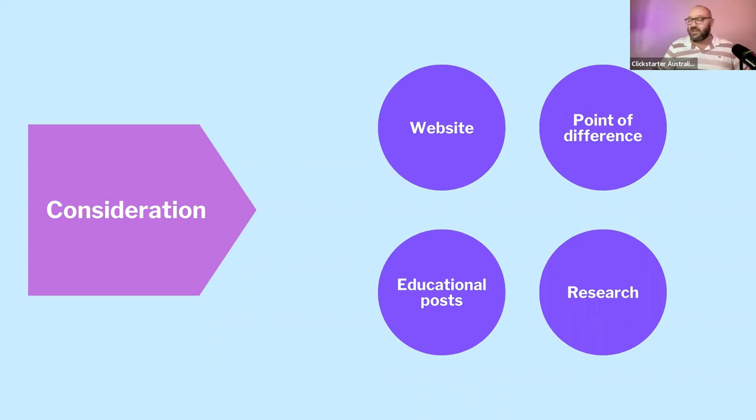So what I assume is that a couple of those IT companies I've had some dealings with before were really expensive, and I'm assuming now that these guys are too, which is not the case. They're actually about half the price of the other guys. They've got lower overhead, so they pass those savings on. I wouldn't know that though, because they don't put their pricing on the site. They don't have any sort of point of difference that says they might be a bit cheaper. They don't have any information that makes them look different to any other provider. So you assume they're the same as everybody else until you have some information to work on. And that could come from educational posts on their Facebook, educational posts on their LinkedIn.